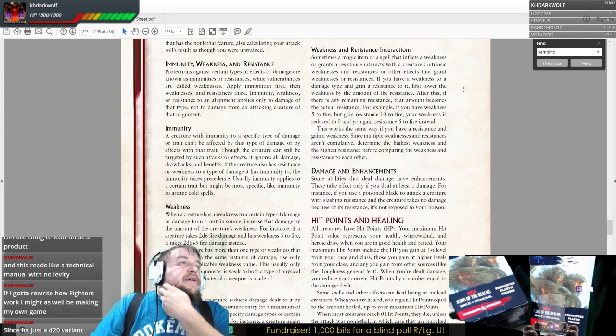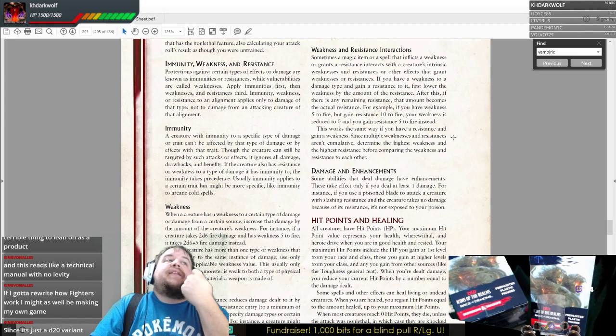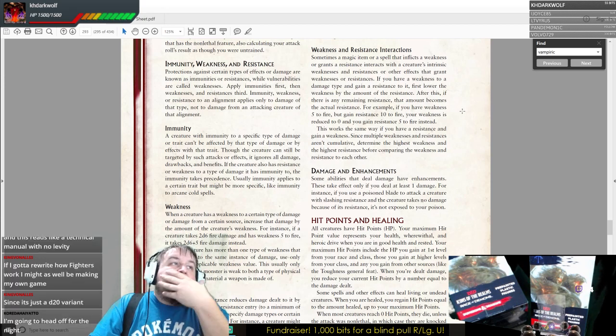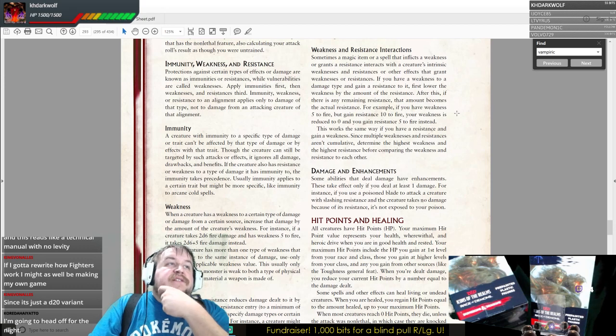Sometimes a magic item or spell that inflicts a weakness or grants a resistance interacts with a creature's intrinsic weaknesses and resistances or other effects. If you have a weakness to a damage type and gain a resistance to it, first lower the weakness by the amount of the resistance. After this, if there is any remaining resistance, the amount becomes the actual resistance. For example, if you have weakness 5 to fire but gain resistance 10 to fire, your weakness is reduced to 0 and you gain resistance 5 instead.